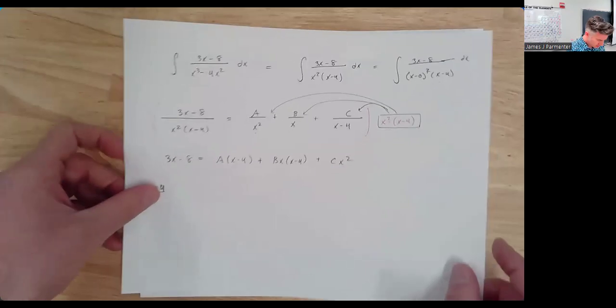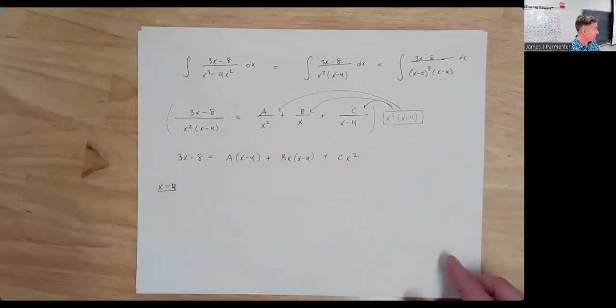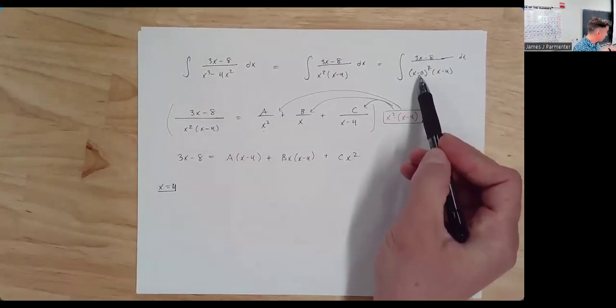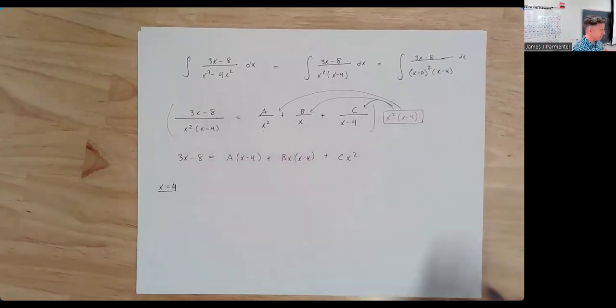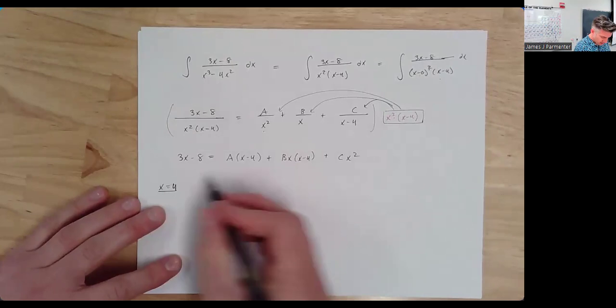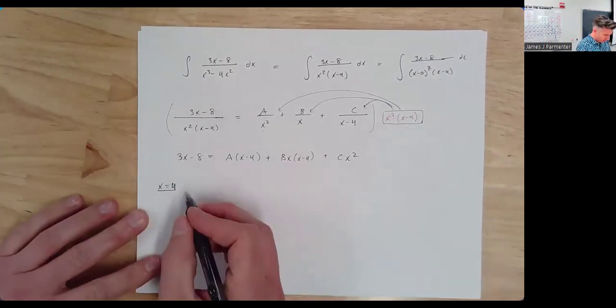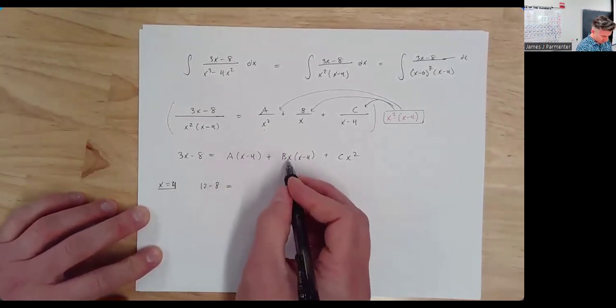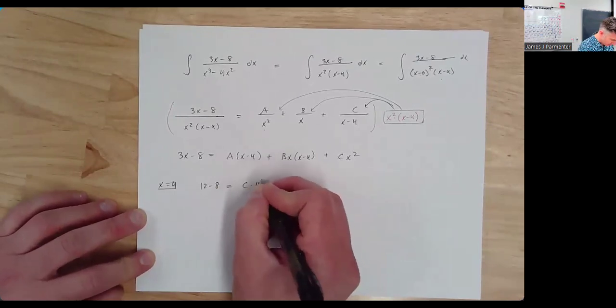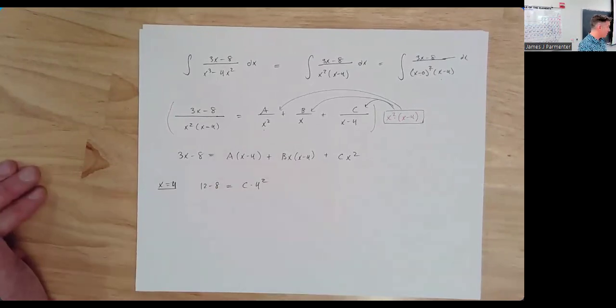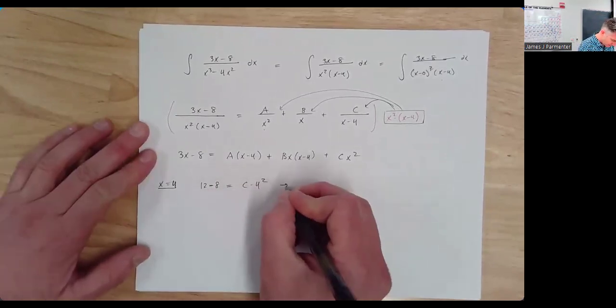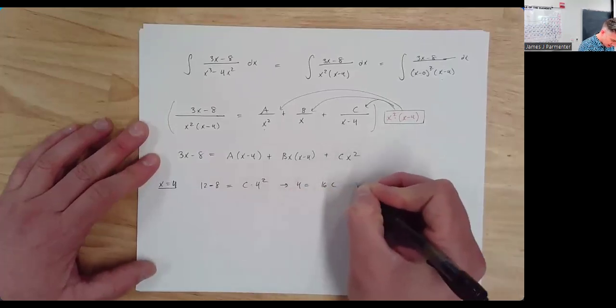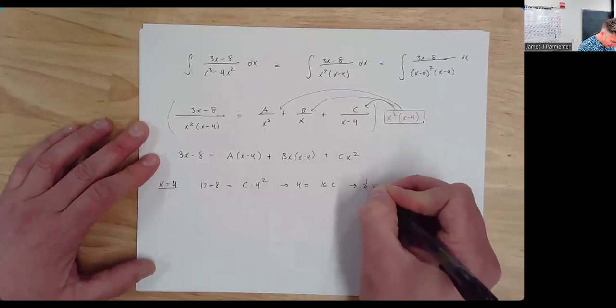As long as all your factors are linear, meaning literally x plus or minus something, to include x plus or minus 0, that's a linear factor still. You're just doing this. And the ax plus b thing we'll talk about in a second. So here, I'm still going to use my convenient values. I plug in 4, I get 12 minus 8 on the left equal to a times 0 plus b times 4 times 0 plus c times 4 squared. That's why I picked 4, because almost everything gets multiplied by 0 and disappears. So then I have 12 minus 8, which is 4, equal to 16 times c. So 4 over 16 is 1/4, equal to c.